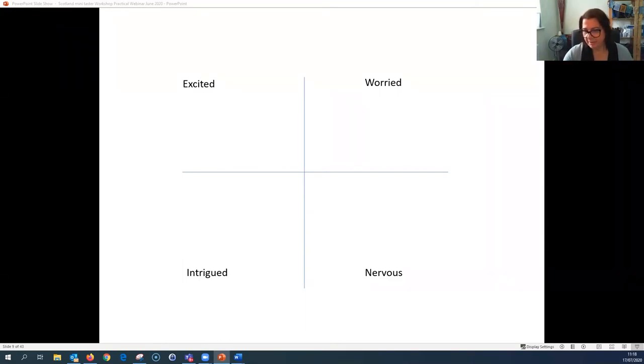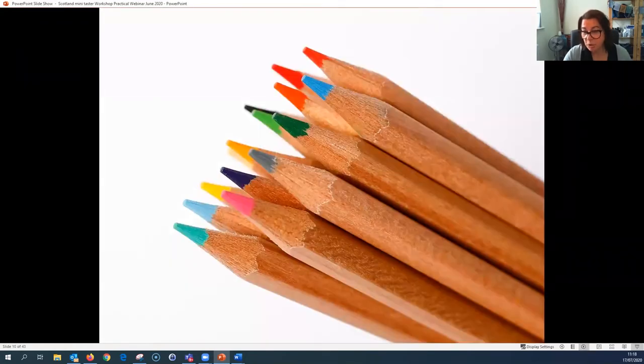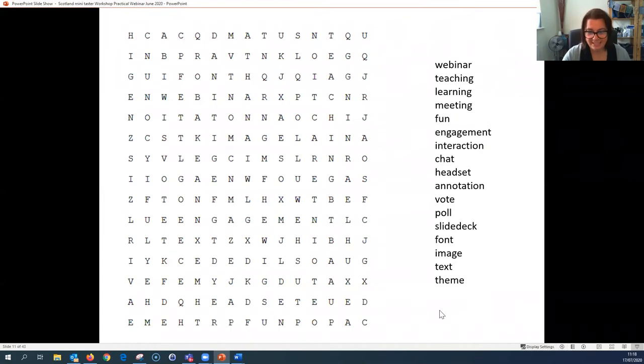So I'm going to move that to the next one. What I often do at this point, and I'm so sorry you can't do it because I love doing this, I like to give them a word search. All four, says Jane. Yeah, that's fair enough. So I like to give them a word search.